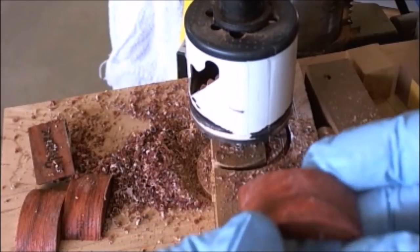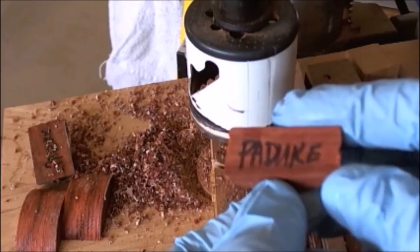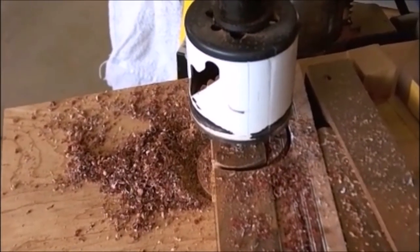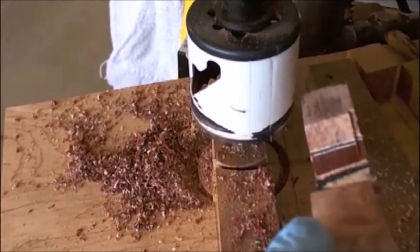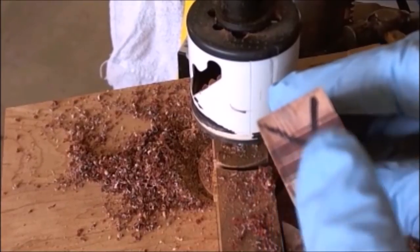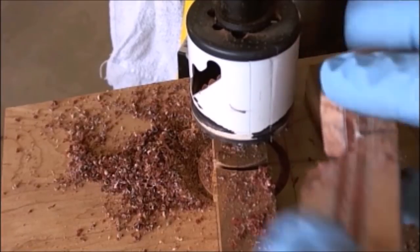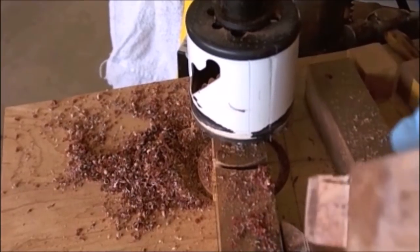Okay, and I've got these pieces of Padauk. You can see how when I cut them, I labeled them. I have them from Bloodwood and Purple Heart and so forth. So we'll go ahead and knock this wedge out of the way. And also on the back side or the heel of this blank, I have an X so that I know that when I put it in one direction, I won't be putting it in the wrong way the next time. So as long as I look for the X on the outside, we'll be okay.